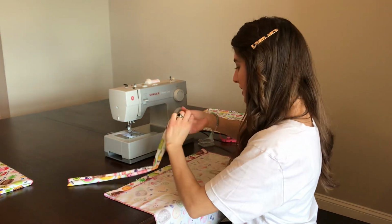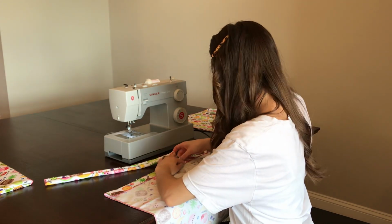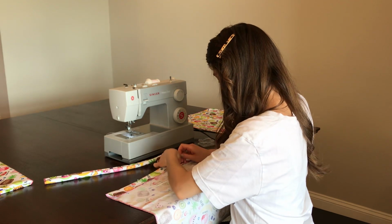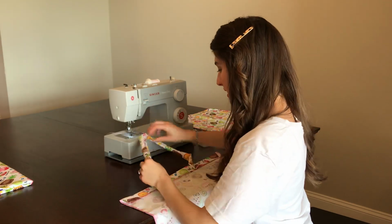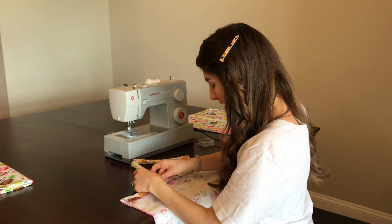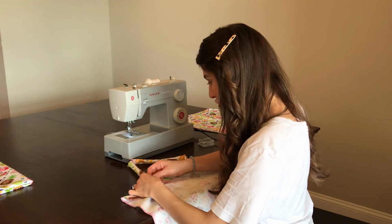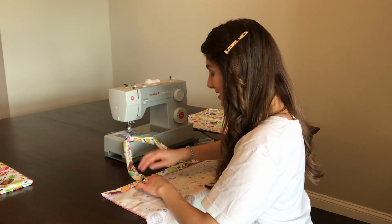So I'm going to go ahead and take my strap right here. I'm going to line it up with that marker. And then I'm going to also take this other strap and line it up again. So now when you're doing your straps, you want to make sure that your strap is not twisted, okay? That it remains nice and flat.